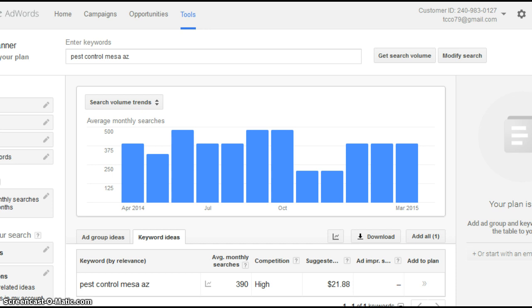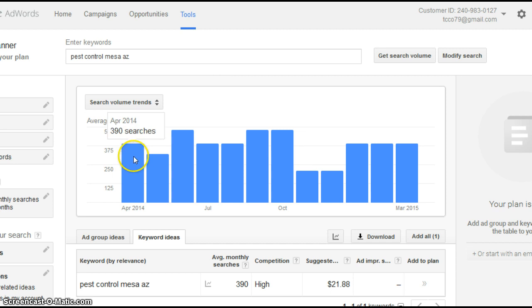But before I jump into that, I want to show you how many people are searching online for pest control in Mesa. This is a tool from Google. It actually goes out and does a count by month and gives you a monthly average of search terms. What you're looking at here is from March of this year all the way back to April of last year, so the last 12 months, how many people were searching online for pest control in Mesa. It rounds it up to the nearest 10.